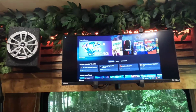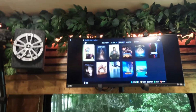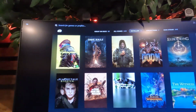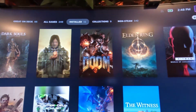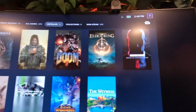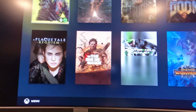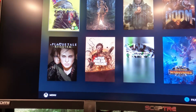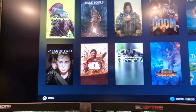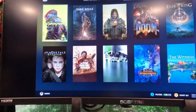Yeah, I got retro arcade. Look at this. Some of my games I have on here right now at the moment, at least. I've been playing some Cyberpunk, Dark Souls. I love Dark Souls. And we'll get into some of these, but yeah, Elden Ring, again, that's my favorite of the Souls series. Just like the open world, the Hitman, Plague Tale, and Texas Chainsaw Massacre. This is something we're not going to speak about too much during the interview, but Texas Chainsaw Massacre and DBD, Dead by Daylight. Those are some awesome ones that I love playing.